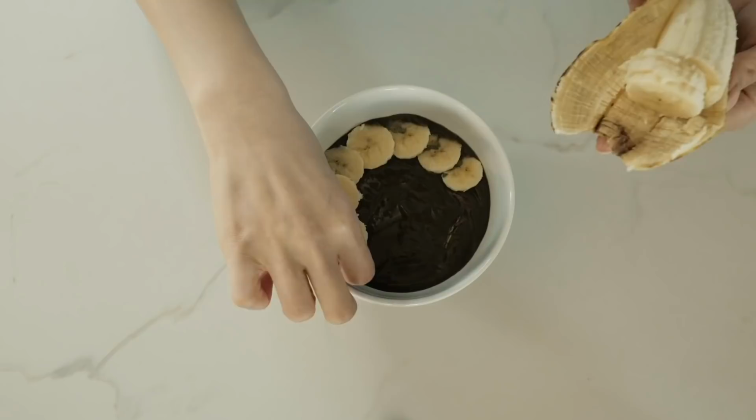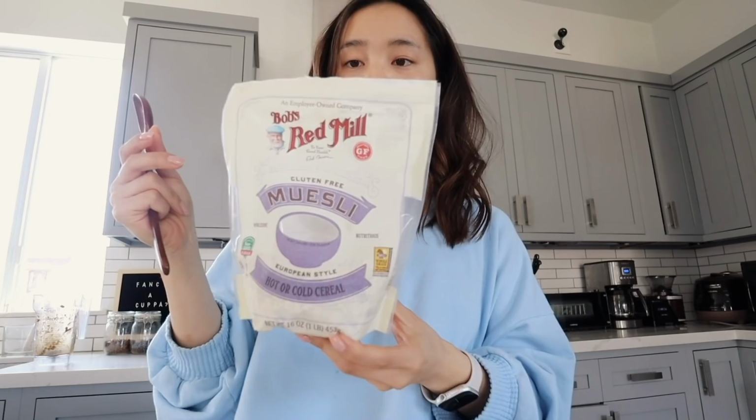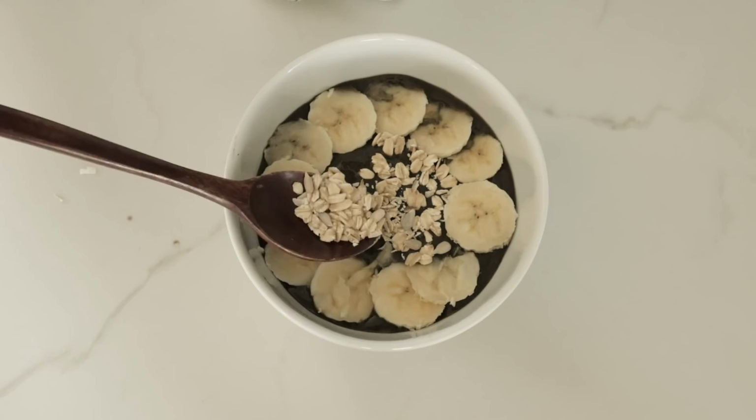Perfect! So now for my toppings, I'm gonna get some muesli. This is always such a hard word to say. I'm just gonna apply that a little bit right over here, just so we've got some texture, some crunch, so it's not just slime. And then I'm gonna add some black chia seeds.